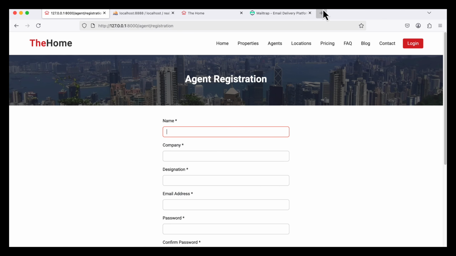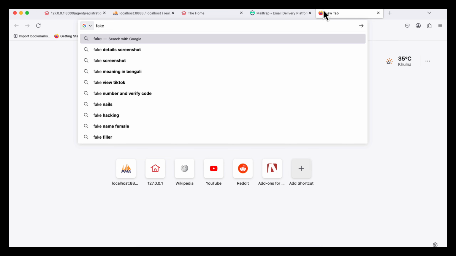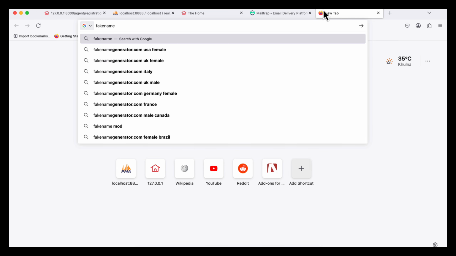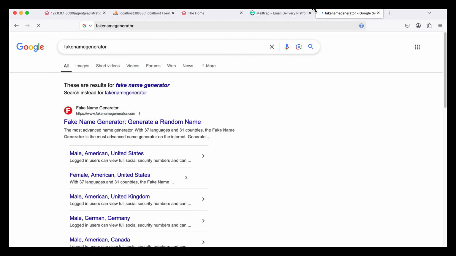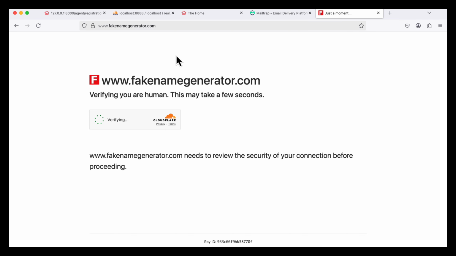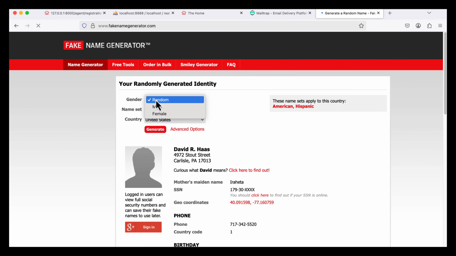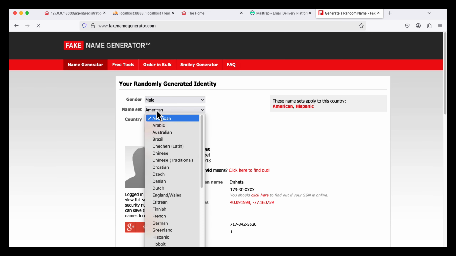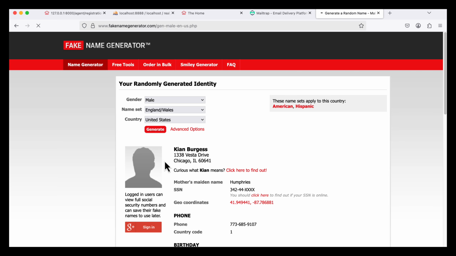So for the agent, I am going to the fake name generator website. I am just going to randomly pick some names for the agent, and the name can be a German or English name.